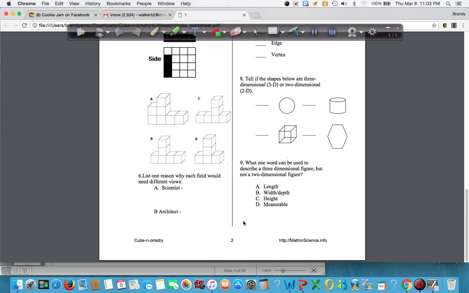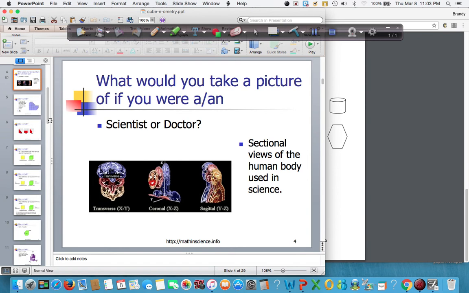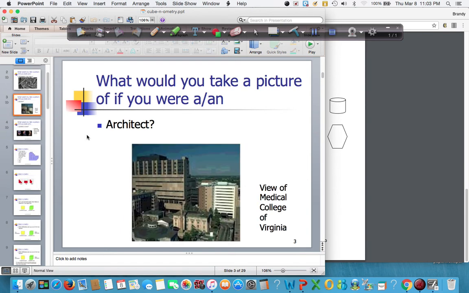An architect, again, we talked about the architect as well. If we come up a little bit higher here, the architect. So if I'm an architect, am I really going to want to see the top? No, I'm probably going to want to see a front or a side view of a building to know how tall is it, how long or how wide is it, how far back does it go, anything to see how it's made.